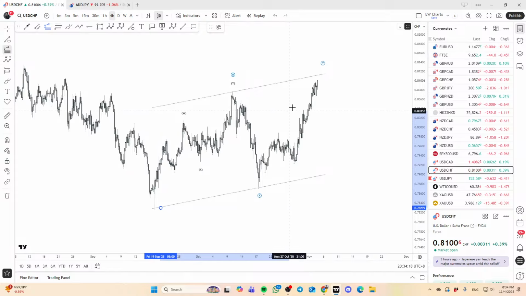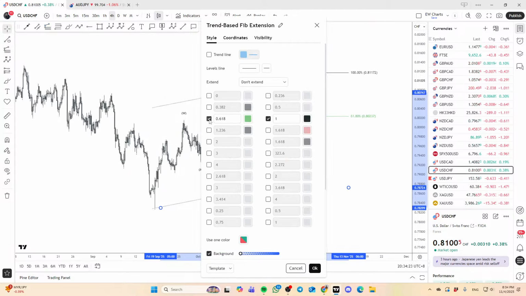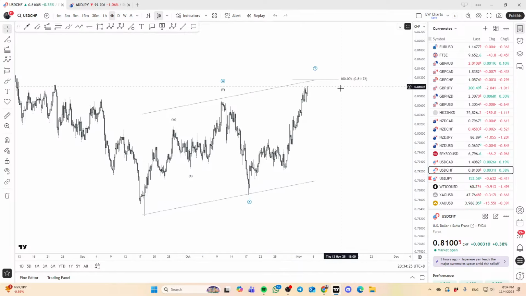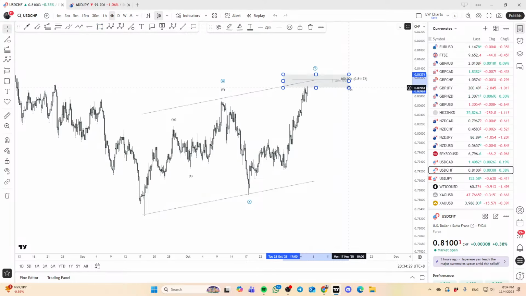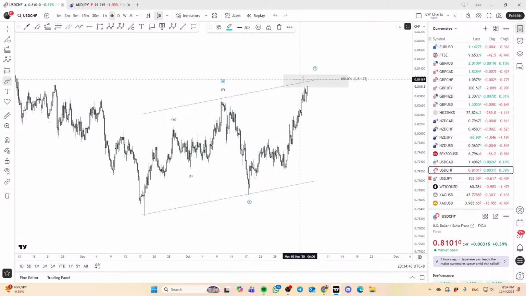So obviously there are a few components that I will look into, right? The first thing here is some simple fib expectation, right? So if this is going to be a three-wave move, we do have some fib expectation, which means that's our point of interest, right? We are expecting price to go towards this area. We are expecting price to have some sort of reaction when it reaches this area, okay? Now, obviously, the aggressive way of doing it is just to execute a trade when it hits that zone, and then, of course, with a stop above, right?